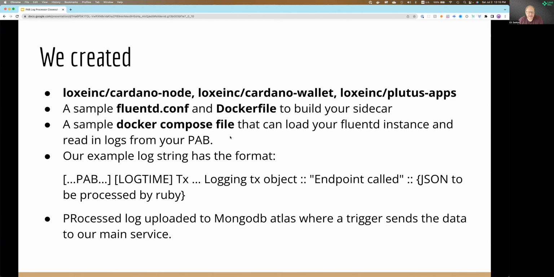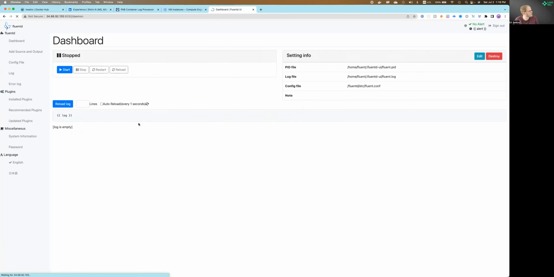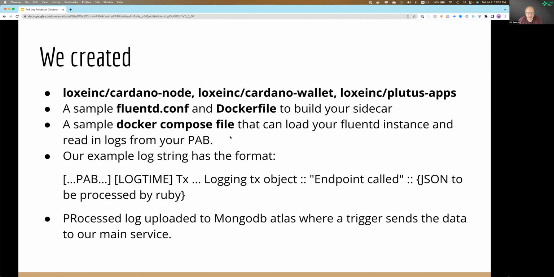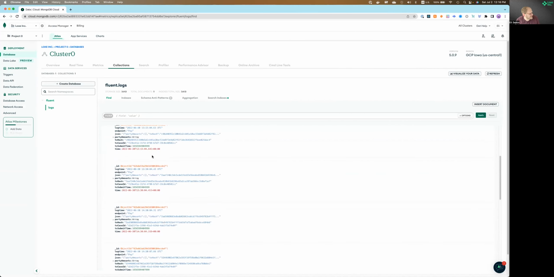So if you're running this on Kubernetes, you really have to place that shared node socket in some directory. We use the /ipc interprocess communication location, and we can put it on an NFS server with read-write-many permissions. We created a sample fluentd configuration, as well as adding in the fluentd UI plugin that allows you to create a monitoring dashboard of the logging process as it's happening to make sure that your configuration file is picking up the right log messages and acting on them. And you can also look as it's running, and you can say, hey, is it outputting the correct logs to MongoDB? And here we see, yes, it is.